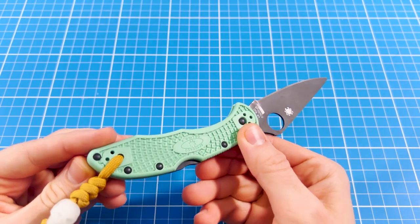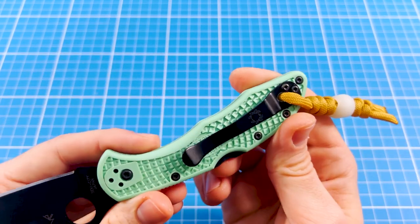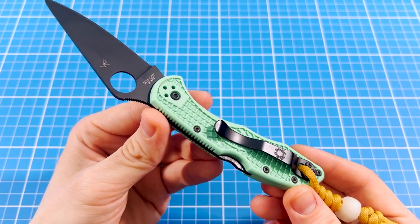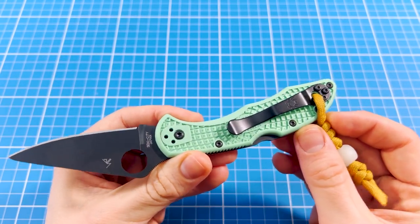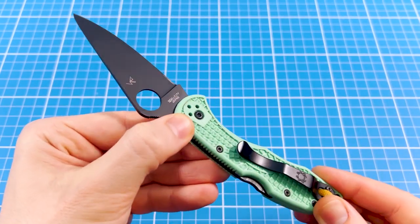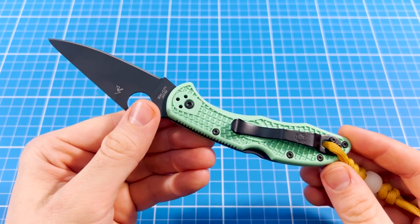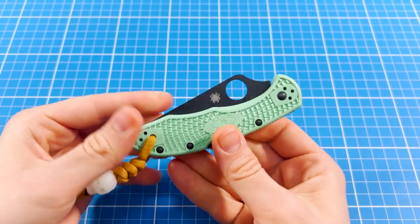All the above makes this Spyderco Delica an amazing overall package, noticeably fine-tuned for hard work, and I think it turned out great — this knife is almost flawless. I have just a couple of minor complaints. And no, it is not the pocket clip. I know I'm all alone with my unpopular opinion, but I think this Spyderco clip is amazing. Especially this one is very cool, since it was quite literally designed around both the lanyard hole and the pivot screw — so in theory I could swap this clip around and still tighten the pivot if I need to. I love the idea behind this clip, and I also like the backlock.